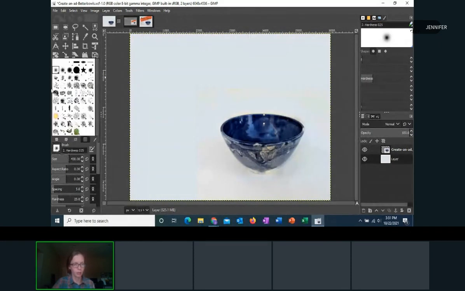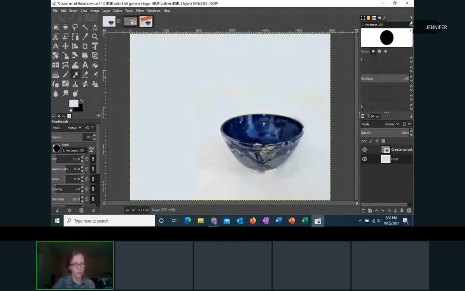So if I click on my brush tool, see this one here would be hard. And then the one I have right now is soft. You can see the hardness here is 25 as opposed to this one, which is a hardness of 100, like 100%.